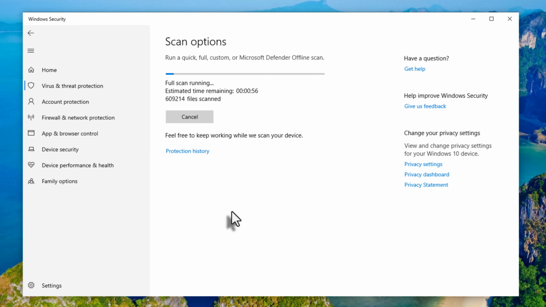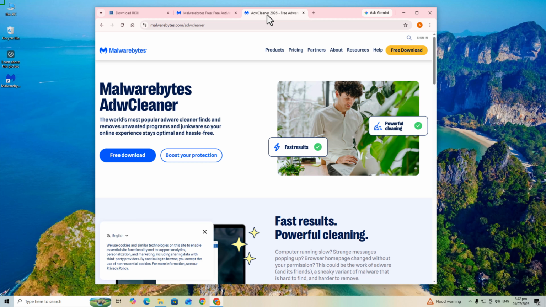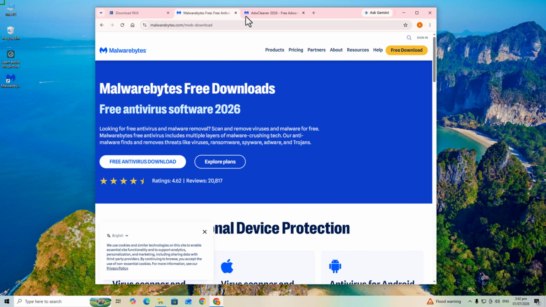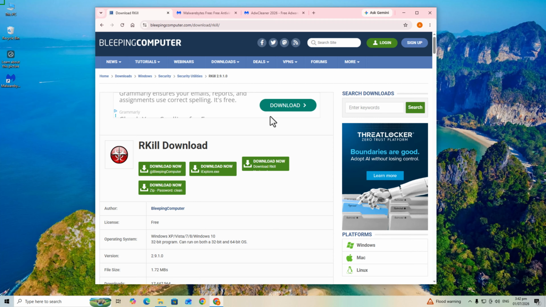However, if your system is heavily locked down by a smart virus, we need to bring out our specialized toolkit. Go ahead and check the video description box below. I've placed the official, safe download links for 3 specific utilities we need to clean your machine. Rest assured, these tools are completely legitimate, free from bundled junk, and trusted across the entire cybersecurity community.